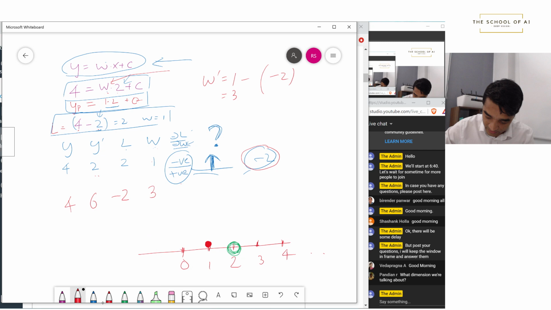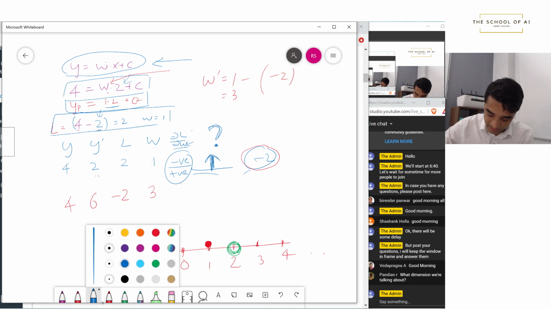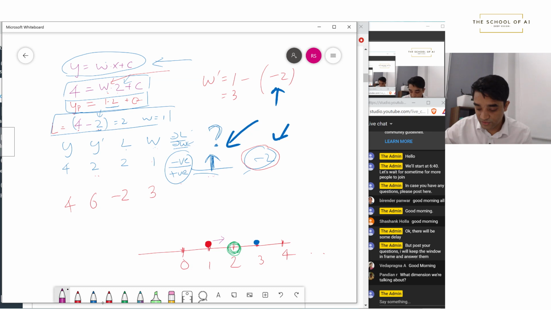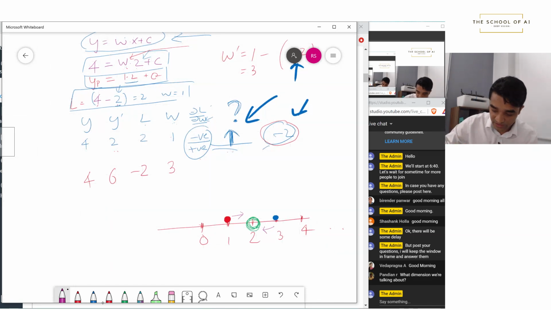We started at W equal to 1, right? And in the next update, when we updated this, we updated by 2, right? That's the minus 2 update which is going in, which means that we actually went here. Now if you realize, we wanted to increase this axis, but we increased it a lot, so we went to 3 here. Now here you can see the graph, and you yourself can say that now we want to reduce it, right? So our equation has that automatically inbuilt. Remember, this is the W, this is what we are going to get, right? This is what we have.